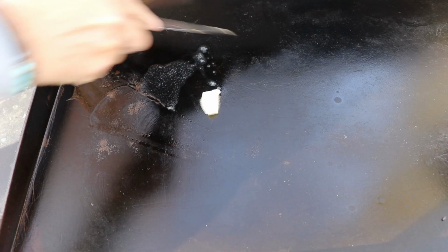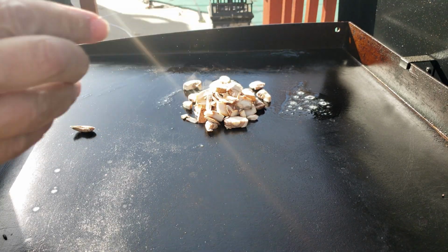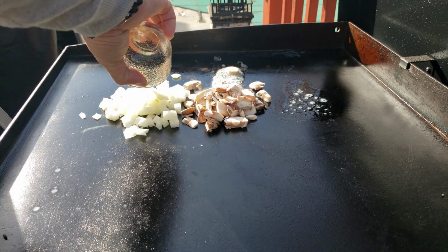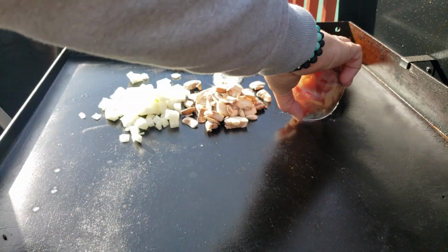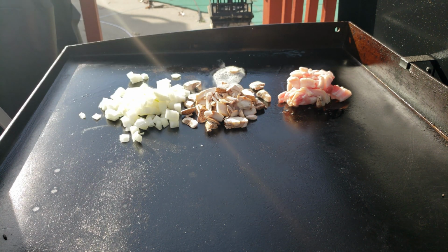First thing, I got my 2 left burners on high. I got a mixture of butter and coconut oil down. And I'm going to get the mushrooms, the onions, and of course the bacon on, right? They'll all probably cook about the same time, so we'll get them on at the same time, of course.